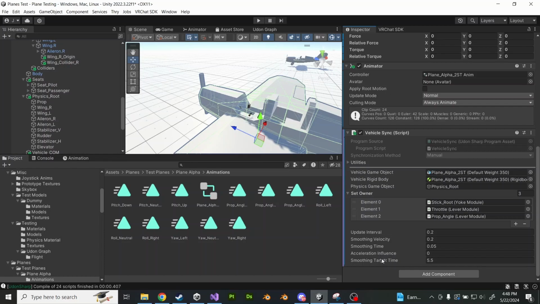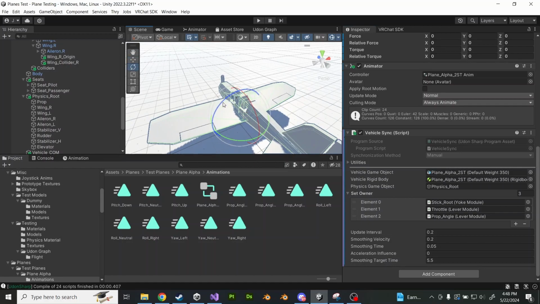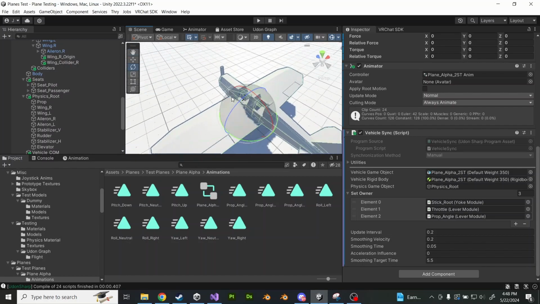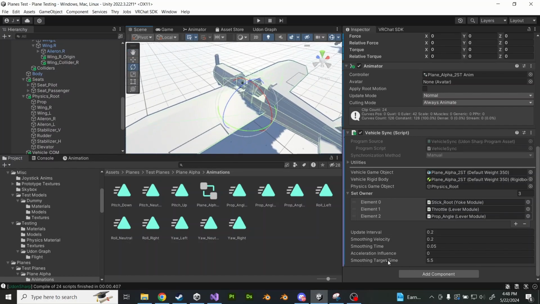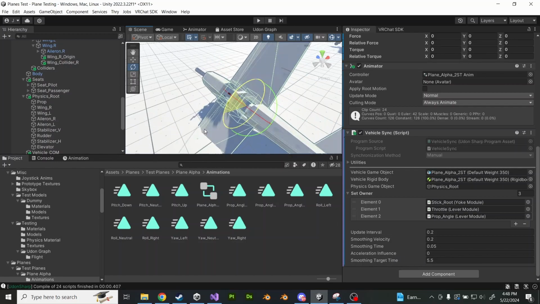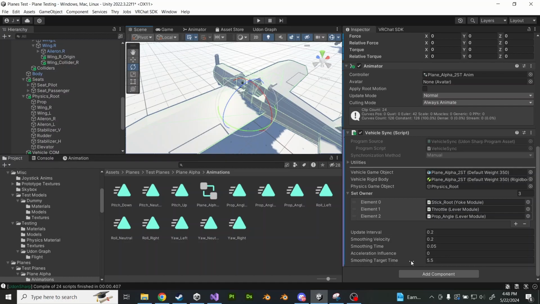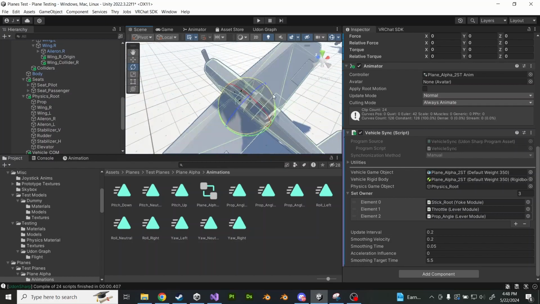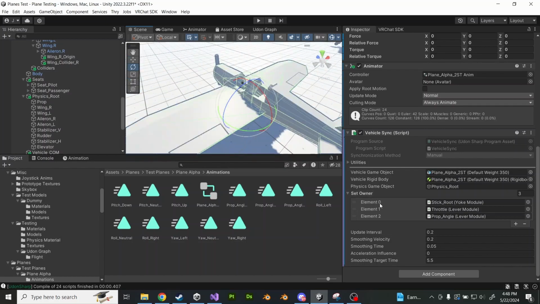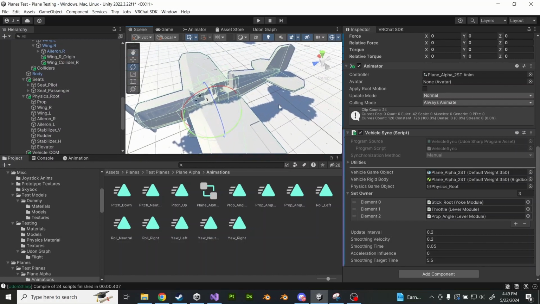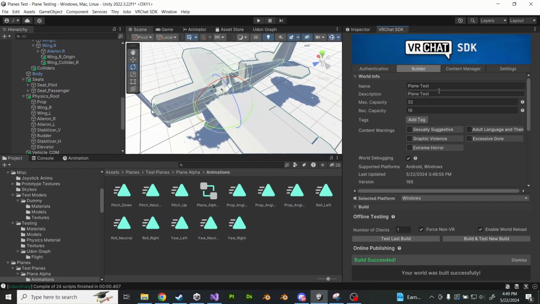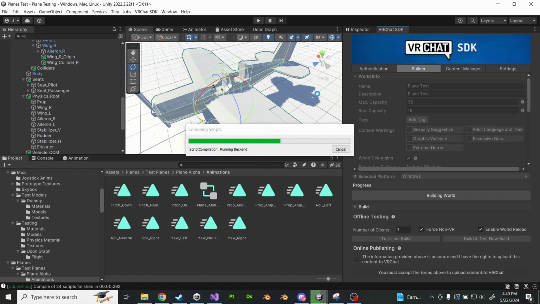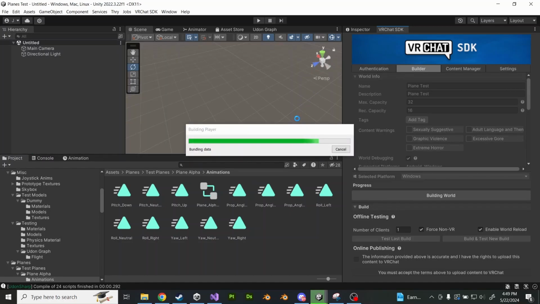Smoothing target time is used because I also want to calculate the velocity for the rotation of the plane. However, I'm not doing that quite yet because I looked into the calculations of that and it was a bit scary, so I'm holding off on that for now. I'm just slerping between the rotation of the plane that's being sent over. This just says how fast it should interpolate between the different rotational quaternions that are being sent. That's kind of the whole system. I guess I'll just show you it working now. It's really cool because it's fully modular. I'm happy with it so far.